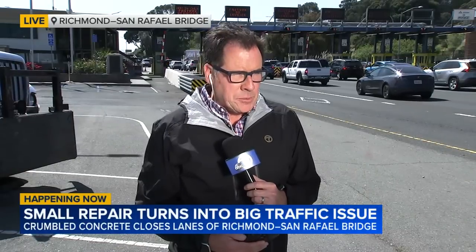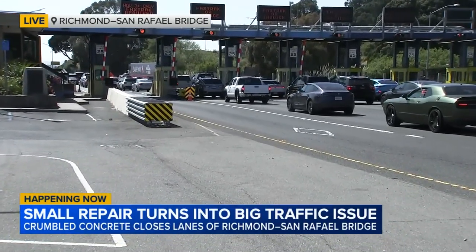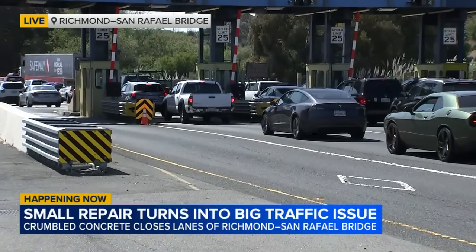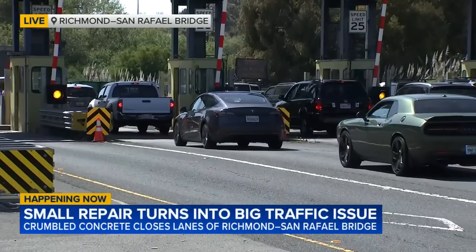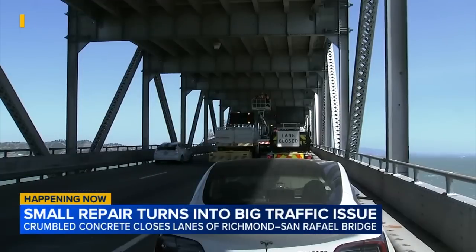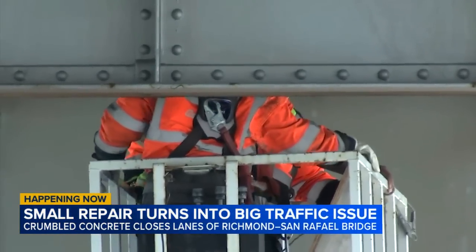Yeah, it is not a pretty picture, Larry and Kristen. Caltrans is warning commuters to find another route home tonight if you take the Richmond-San Rafael Bridge, because this is definitely not an option. Traffic is snarled in both directions tonight as Caltrans begins some emergency repair work on the upper deck, which caused some concrete to fall onto the lower deck of the bridge this morning. That repair work is being called spalling. Basically a pothole that was discovered on the upper deck, which crumbled through to the lower deck.